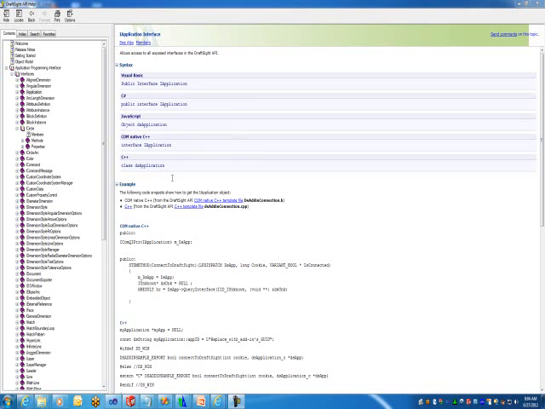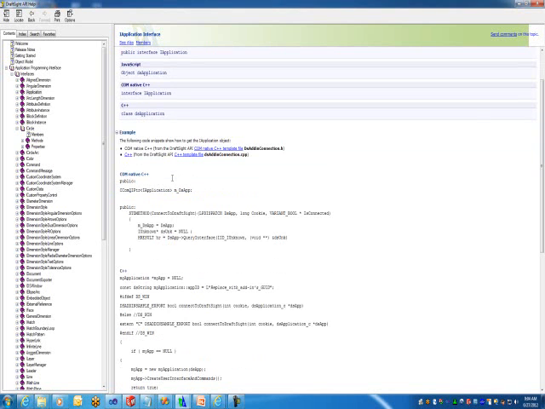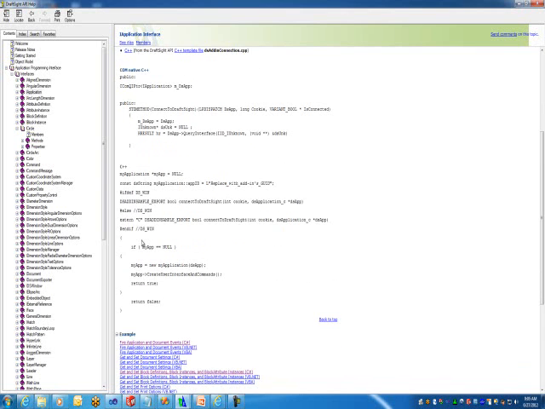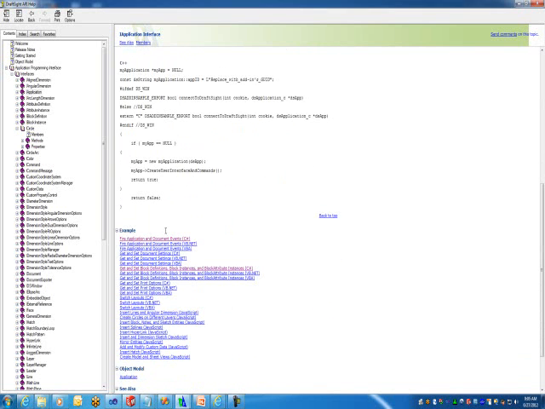And the next section is the example section. First, you're going to see normally in almost every interface a code example in C++, COM native and C++, and then a link to code snippet examples.